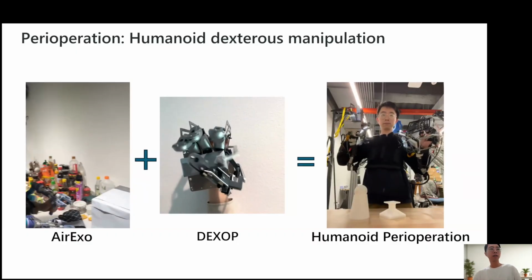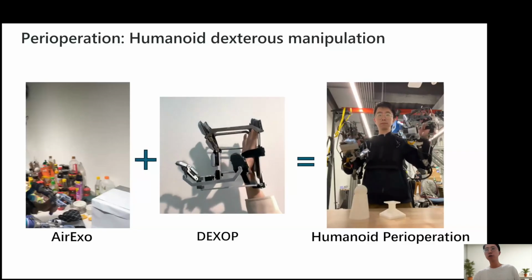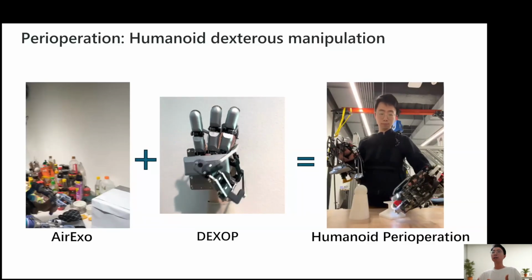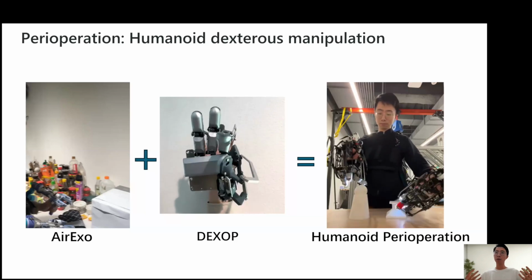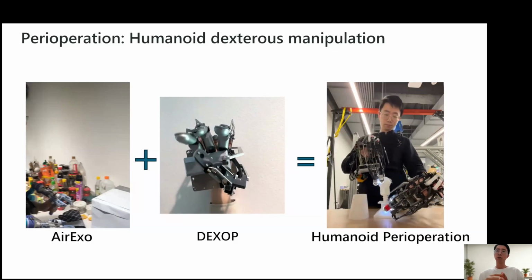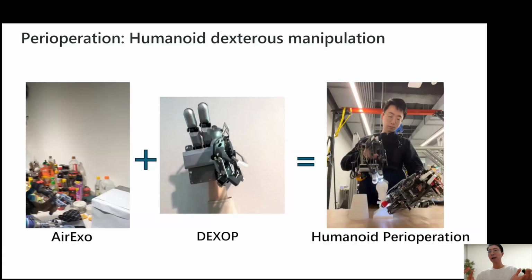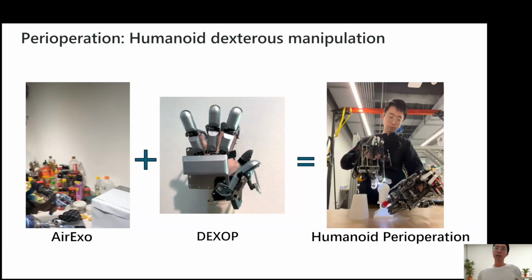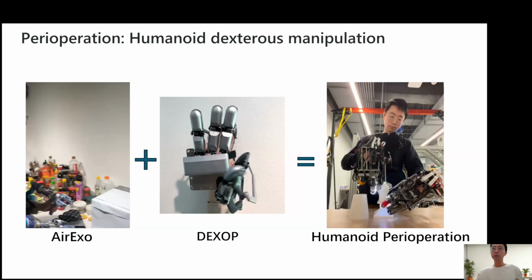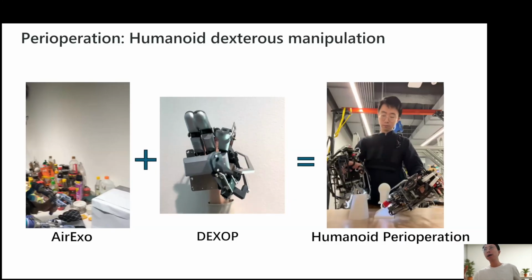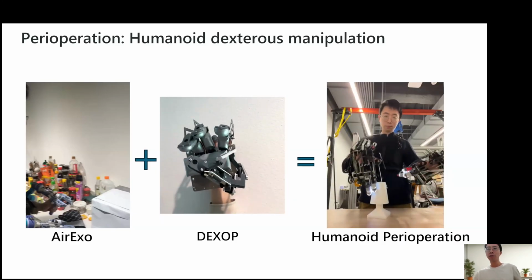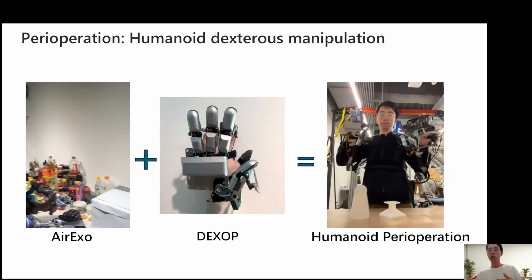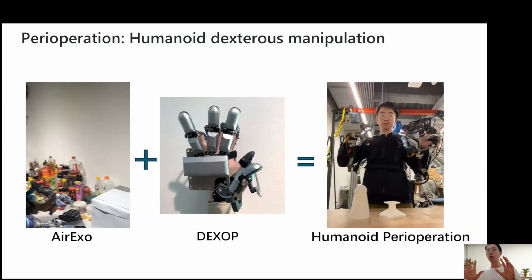So what is not covered in today's talk is locomotion. And that will also be our future work. I believe that you can capture the human trajectory by either a leg exoskeleton or just some high-level IMU data that only tracks your global position. And then if you combine that with some robust low-level controller, then you can probably achieve whole body loco-manipulation.